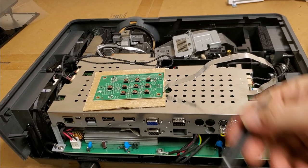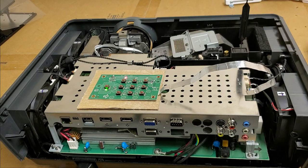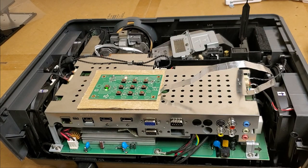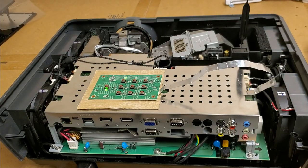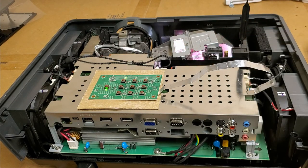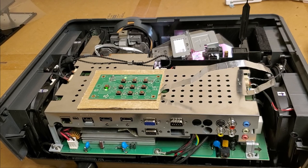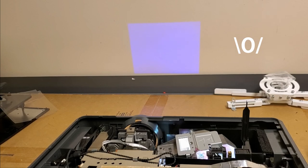Okay, so let's get our little tool. Get the AC on. And let's see what happens. All right, flashing light, that's good. Hey. All right, color wheel's on. Lamp is on. And we have picture. Small picture, but picture.